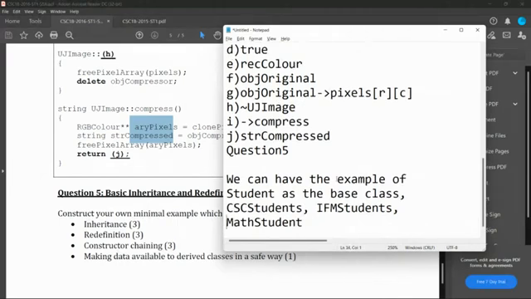So we can have the example of students as the base class, with computer science, informatics and math students as the subclasses.